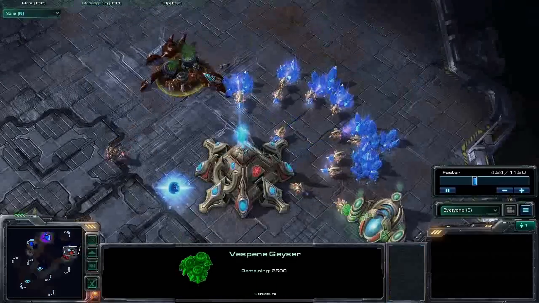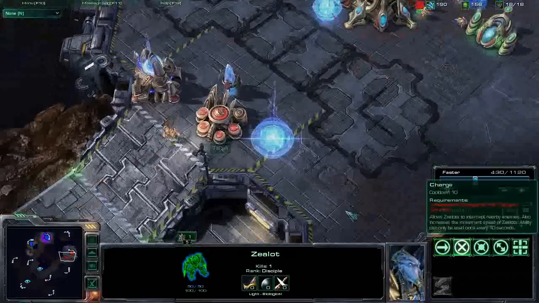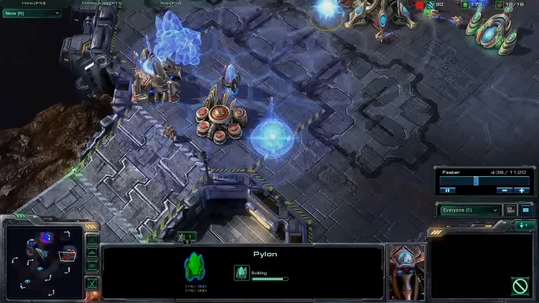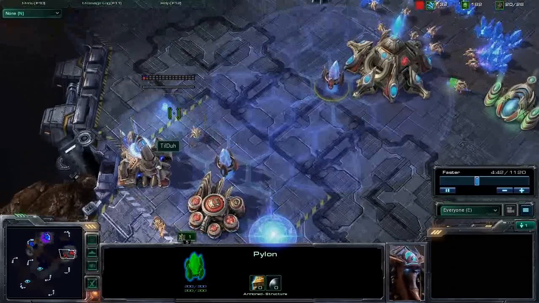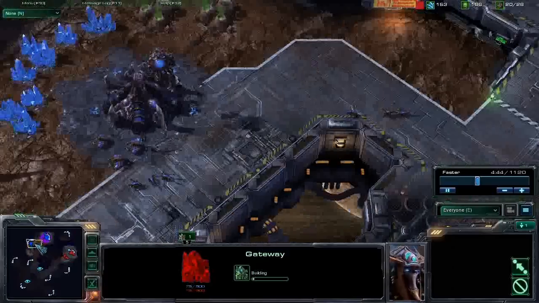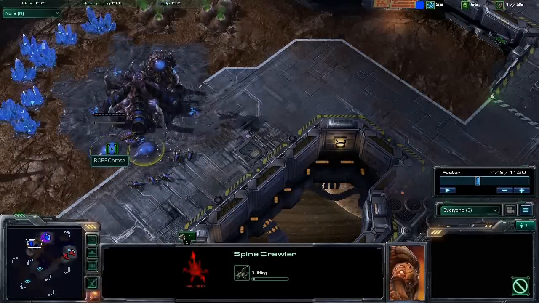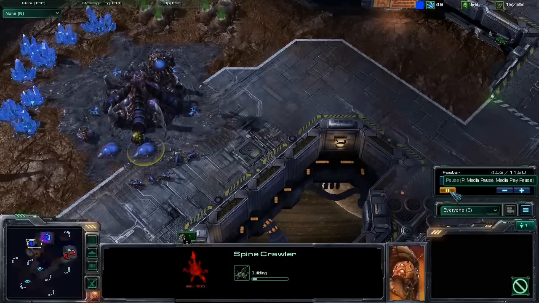And you notice the Zealot killed off that extractor, so the drone never came down here, never was able to find out that, in fact, yes, this is going to be a 3-year. Actually, I think it is a 4-gate timing push. More Zerglings going up. Spine crawlers. These are really, really early spine crawlers. There's no reason for spine crawlers this early.